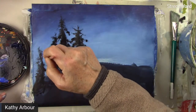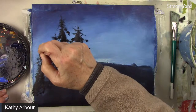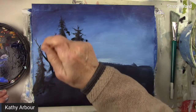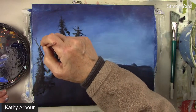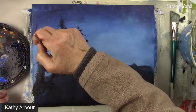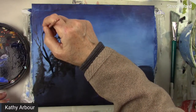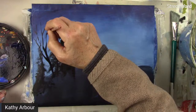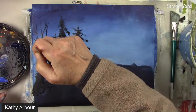So we got the main branch. And then it splits. As it gets up, it gets smaller. Depending on the brush you're using, this isn't the best brush. And it just keeps dividing as it goes up. You can do exactly how the picture shows if you want. They cross each other. Lots and lots of different branches in there.